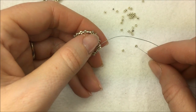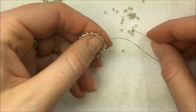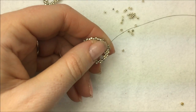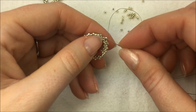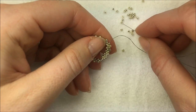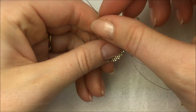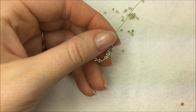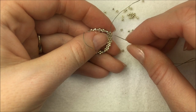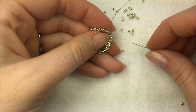The peyote stitch now is very simple because you're going to see exactly where you need to put another delica bead in between each of those 6 delicas that stick out the side. Remember, we counted those 6 rows of 2. We are now adding a delica in between each of those 6 rows of 2, which will give us 5 delicas on top. So you should end up with 1, 2, 3, 4, 5 delicas at the top.